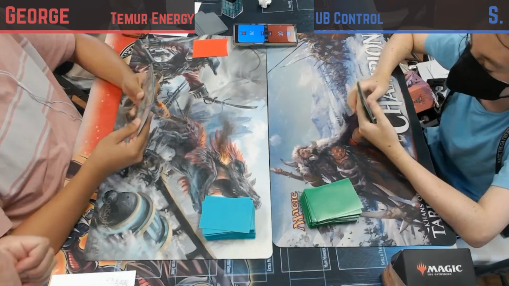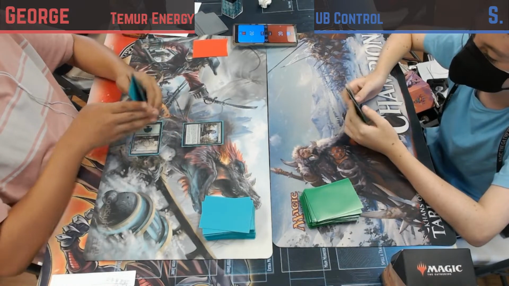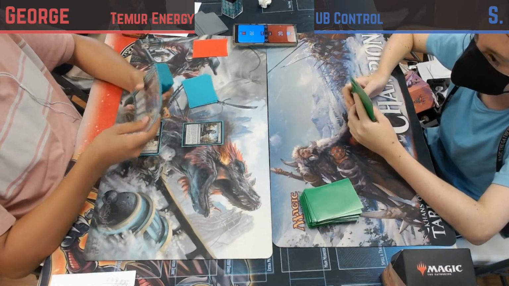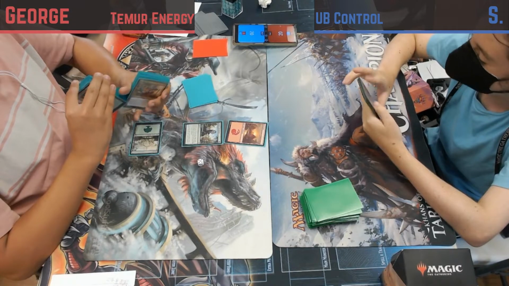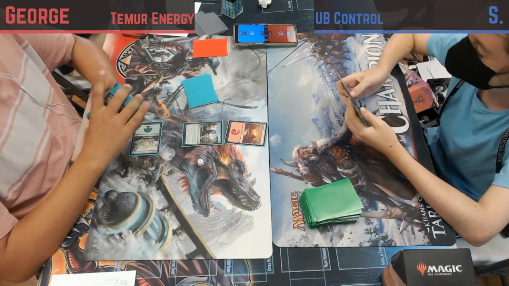Decides to walk and hop. Okay, I go first, tap, attune with Aether. I will look for a basic land card. I will get myself a mountain. I will shuffle and then we have the cards. I also get two energy cards.